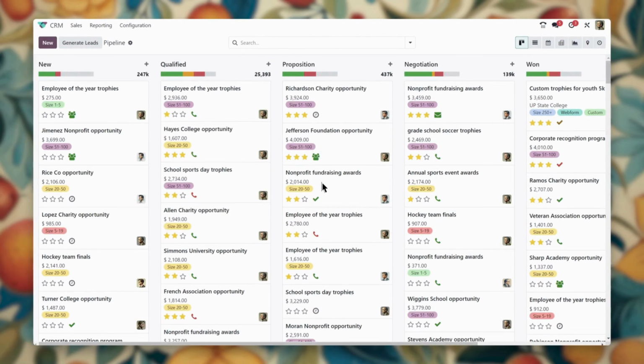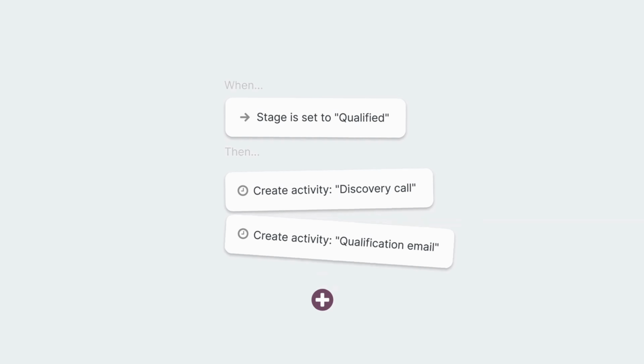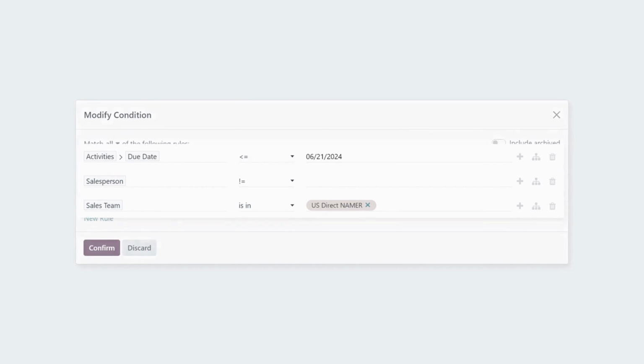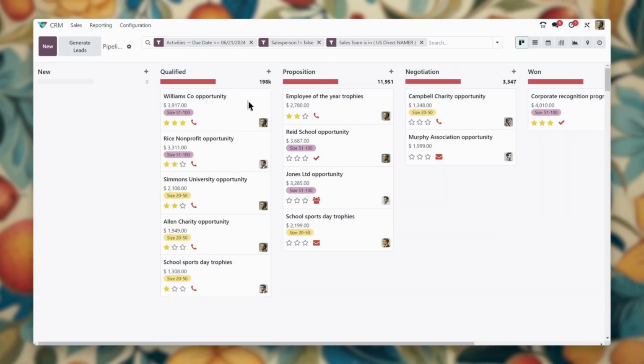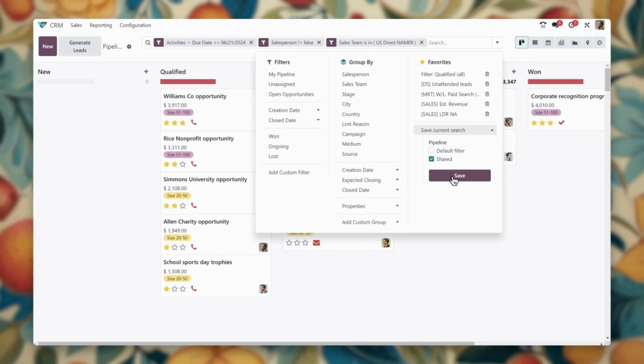While we're waiting on confirmation, I'd like to see if my sales teams are following up on all of their active leads. We set up a series of automations for every stage so that salespeople can stay on track with their to-dos and deals close on time. With this unattended leads report, we can see if any opportunities in the pipeline need attention. It looks like there's a number of ops that could use some follow-ups for this team. To make it easier for them, I'll save and share the report so they can access the same filters I used. Hopefully that helps them out and we can cut down on wait times for the customer.